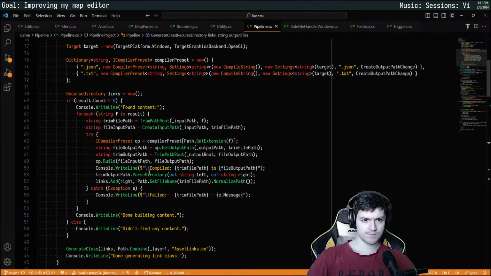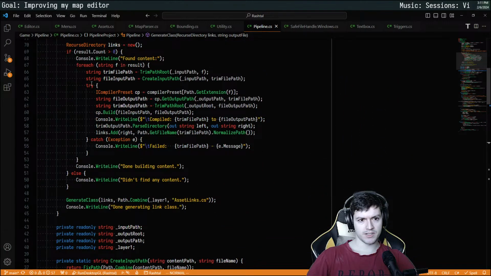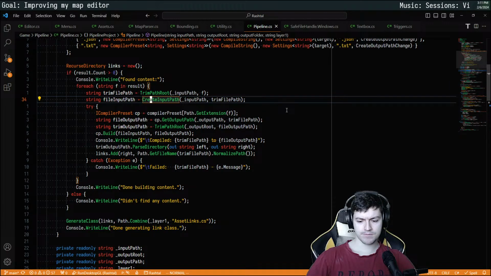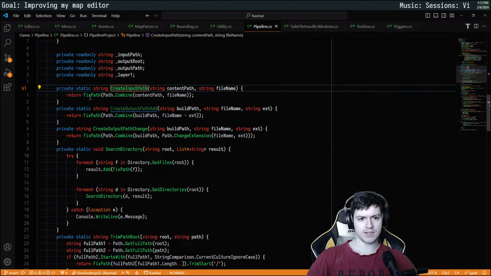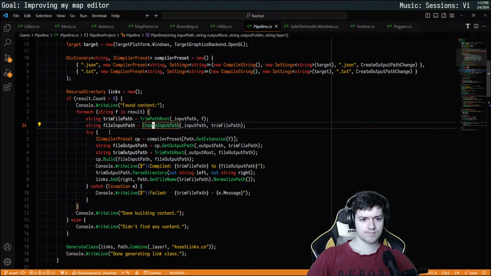Search. Maybe it's up here. For each F, create input path, fix path. Try.